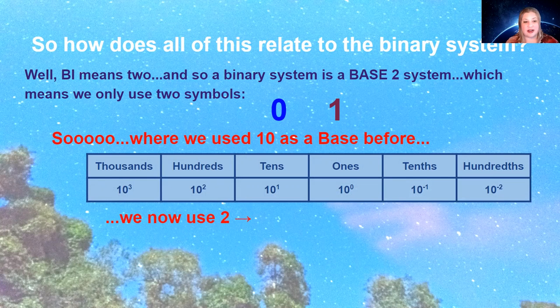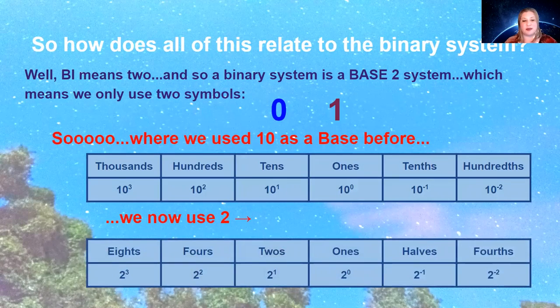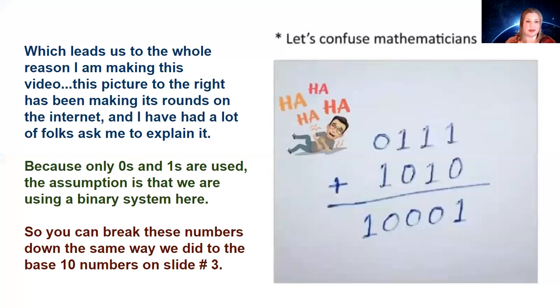And it's going to look weird because we're not used to seeing these other numbers, but remember it's groups of 1, groups of tens, groups of hundreds. So with base 2, it's now ones, twos, fours, eights, and so on and so forth. And then on the other side, halves and fourths, because we're doing all of our work by twos. Our new buckets are of twos.